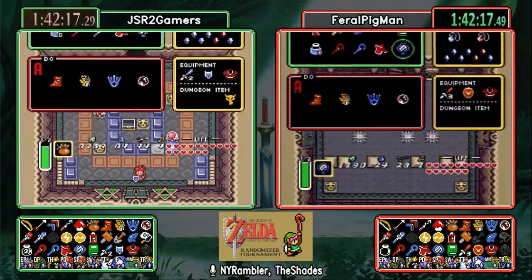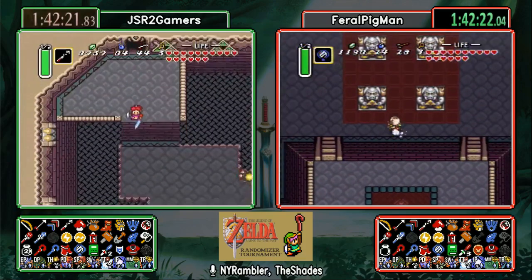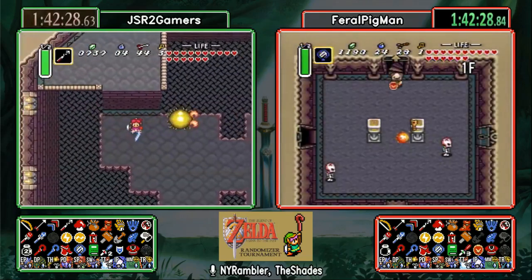So let's see if he goes right side. Nope, he's actually going to make the left side play. So I was a little worried there because if he goes right side, he's going to lose a lot of time. Yeah, absolutely. But no, he is making the right call. He is going to be very happy with his decision.